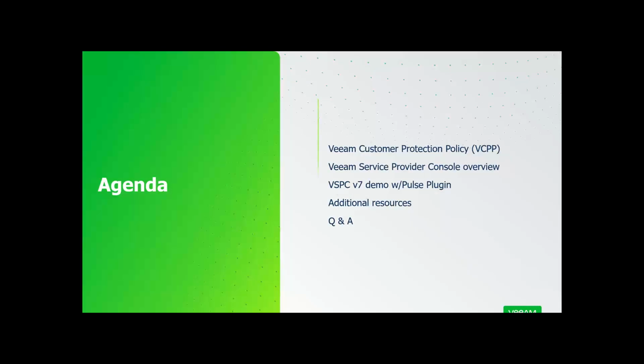So the agenda today, I'm going to give you an overview of Veeam's Customer Protection Policy, why we have it and what it means. We're then going to look at Service Provider Console and what that's going to add to your business and how that integrates with Pulse and is going to give you a much better way to manage and report on the licenses that you're using. A lot of these changes we're making are designed to make your life easier. We appreciate that some service provider programs can be complex and we want to make them as easy to manage as we can. We'll then give you a list of the additional resources and we will have time for some Q&A at the end.